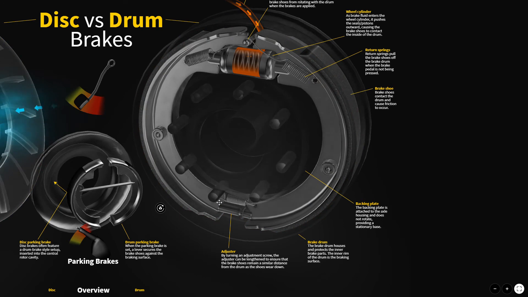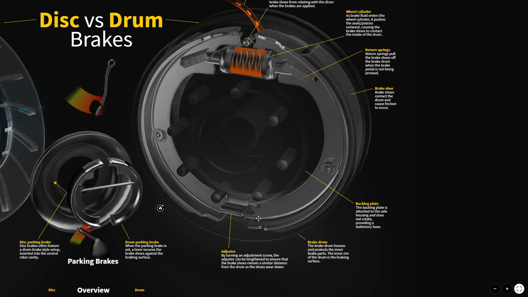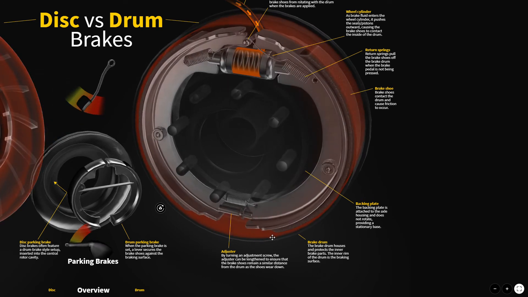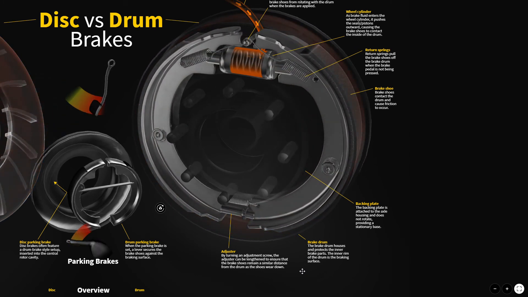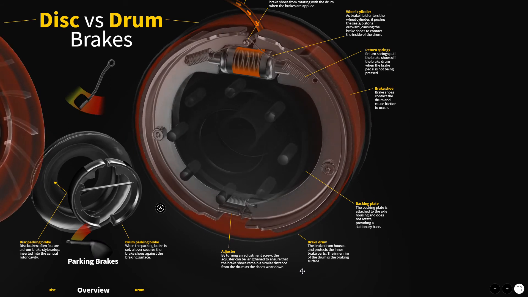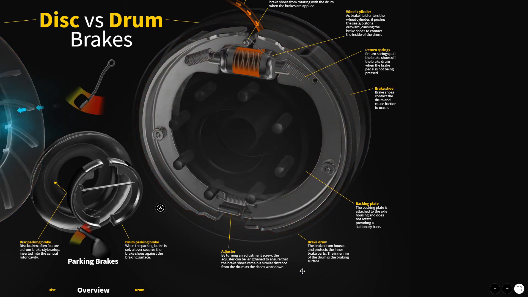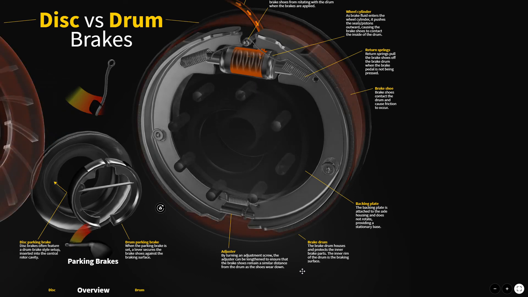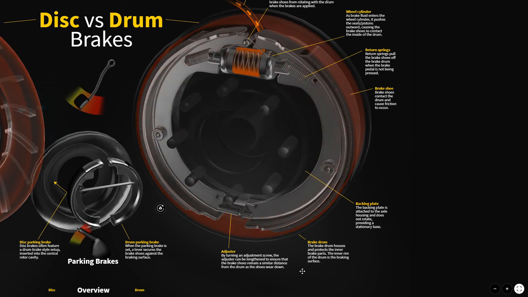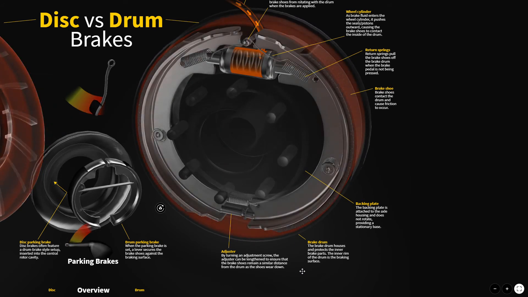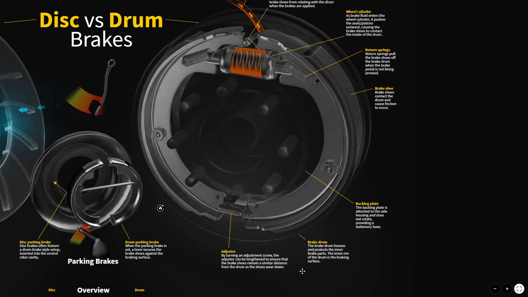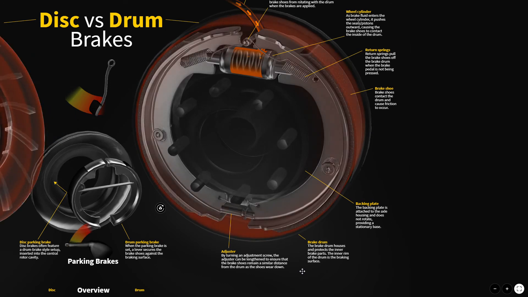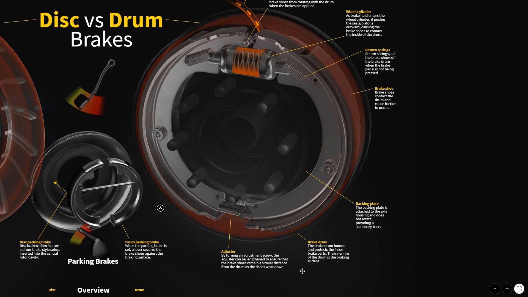Down at the bottom between the shoes, we have a retaining spring and also an adjuster — often called a star wheel adjuster because of its shape. This is what allows the brakes to be adjusted as they wear. Most vehicles have an automatic adjuster, which includes a few more components: an adjusting arm and a spring that pulls on it. When you brake the vehicle moving in reverse, the adjuster arm comes down and tries to turn the star wheel. If it can turn freely enough, it will adjust out. Once at the right tension, it won't turn freely and won't adjust further until the lining wears away more.